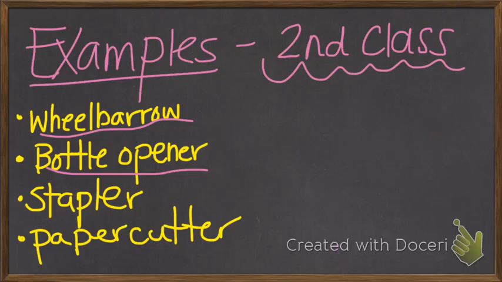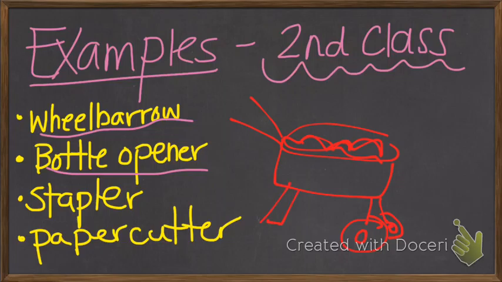And we have a stapler and a paper cutter. So I'm just going to maybe give you a quick overview of the wheelbarrow. So basically the wheelbarrow, of course you've got some sort of load of say rocks or dirt or whatever. And you've got your handles on this end. And down here is where you've got your wheels. So when you lift it off of the ground, your effort is basically coming up off of the ground. So you're going to lift the back part up, which means your load lifts up as well. And your fulcrum is that pivot point on the bottom.